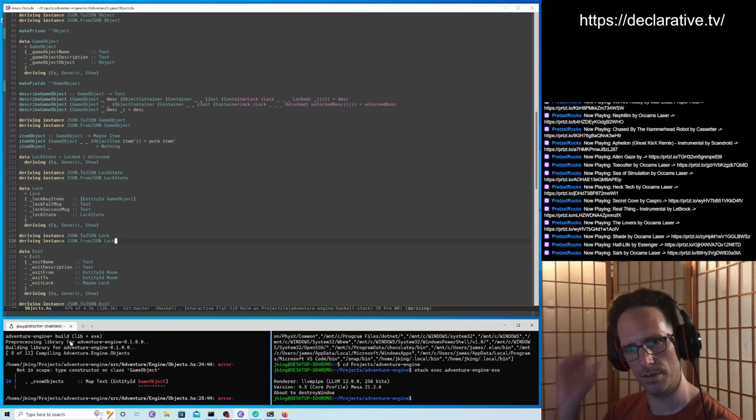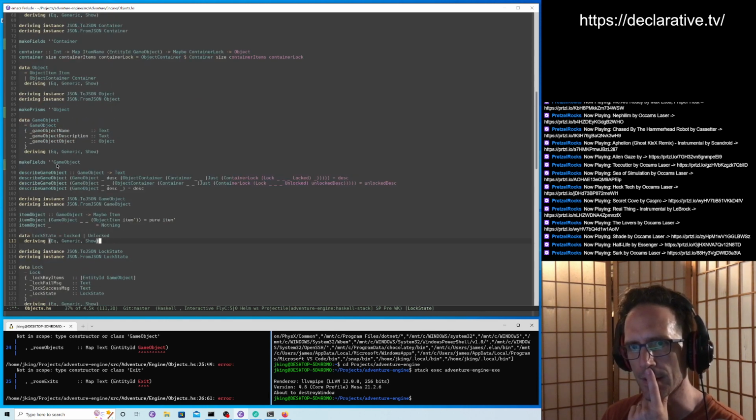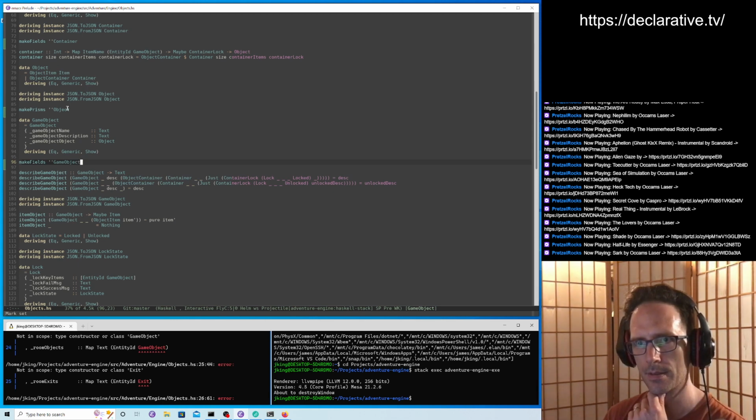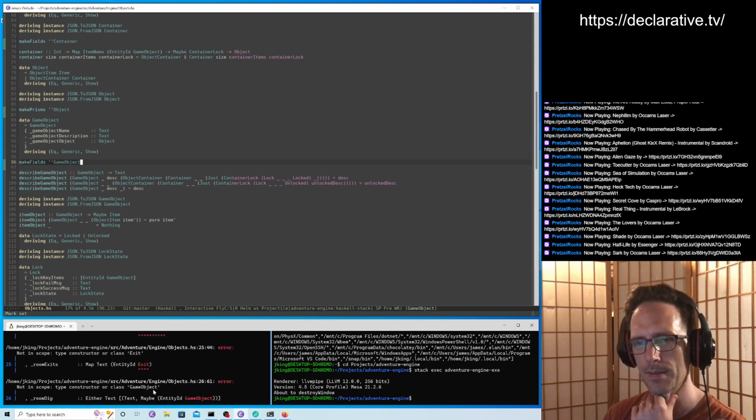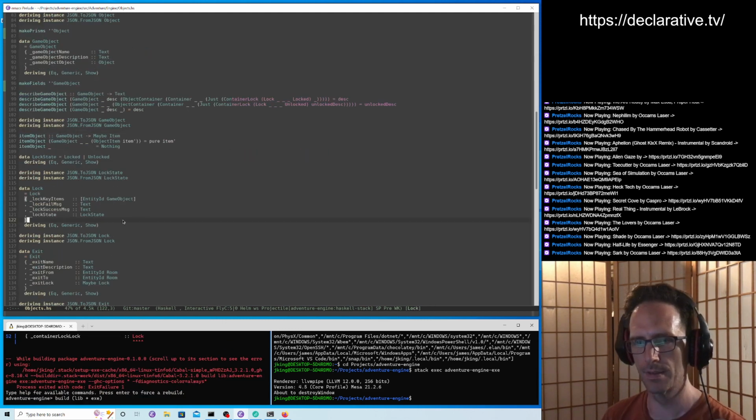So why are we getting these? I think the reason why this is happening is because when we're expanding this in Template Haskell, some things it's expecting to be in scope aren't in scope yet. And that's what's causing these not in scope errors. So if game object fails to compile, it's just cascading down. Hopefully this will fix things if we just keep going.